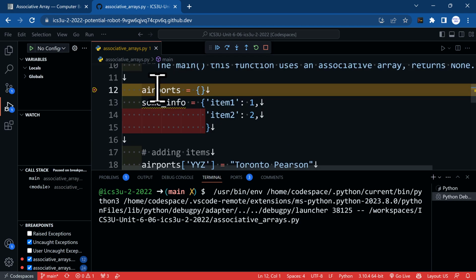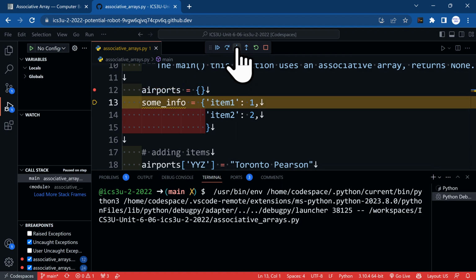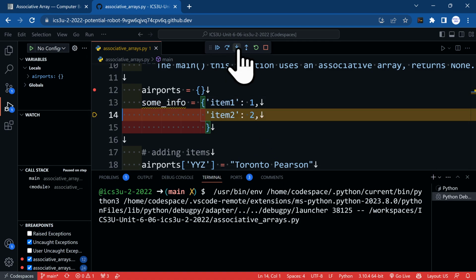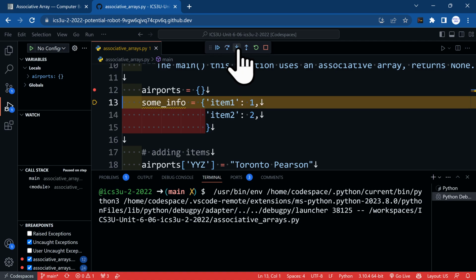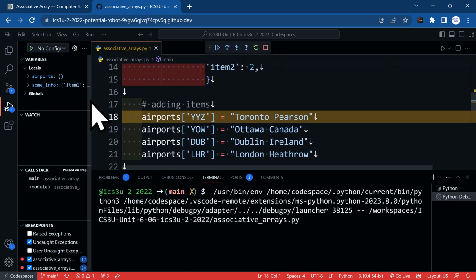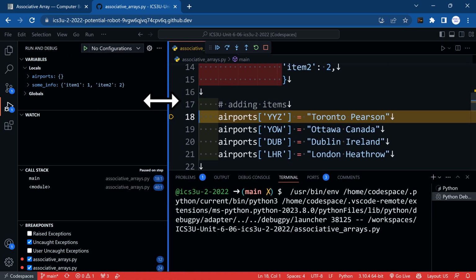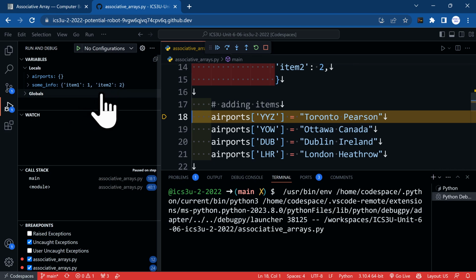We've paused right here just before we create the airport hash table, or dictionary. Notice it has curly braces, not square ones, so we know it's a dictionary. This one is going to be created, and we're going to load items into it. You can see it already has the key and value pairs loaded.